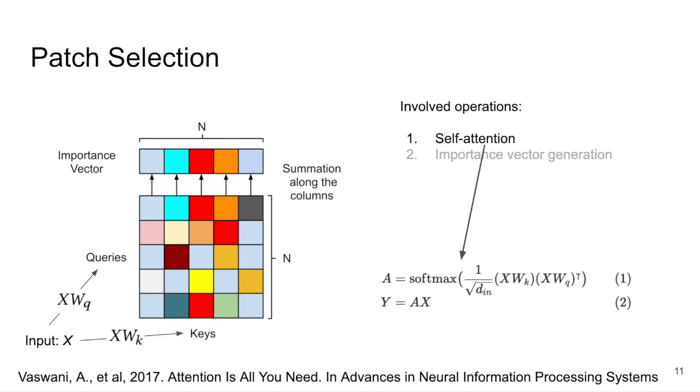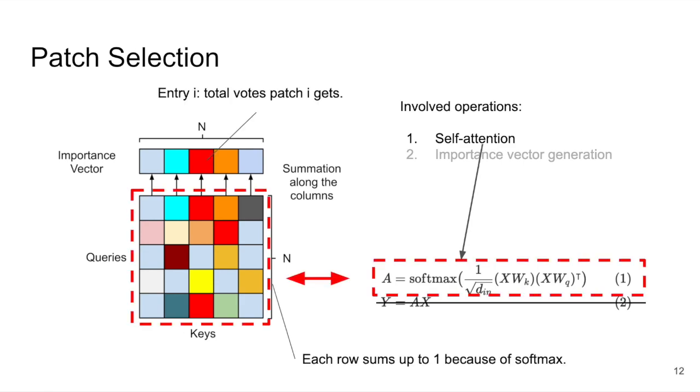Let me explain to you now how our modified self-attention works. In an extremely simplified version, self-attention can be summarized by the two equations on the screen, where the module will first project the input data X into two components called keys and queries. It then calculates the outer product of them to get a gramian matrix. Self-attention will then calculate a weighted sum of the input data and the attention matrix. The softmax operation in equation 1 is applied along each row, so each row sums up to 1. Therefore, the attention matrix can be regarded as the result of votings between the n patches, where each patch distributes a total of 1 vote to others where it considers important. In this way, if we sum along the columns and reduce the attention matrix into a vector, the result is a patch importance factor.